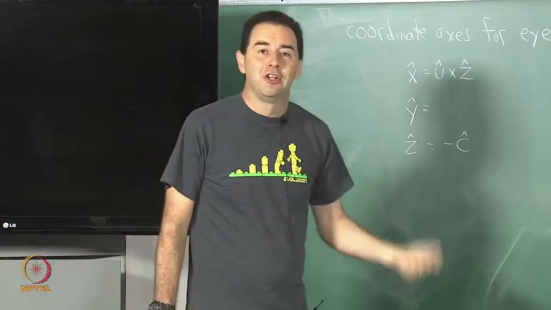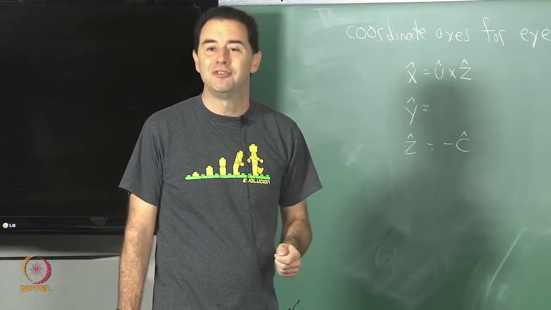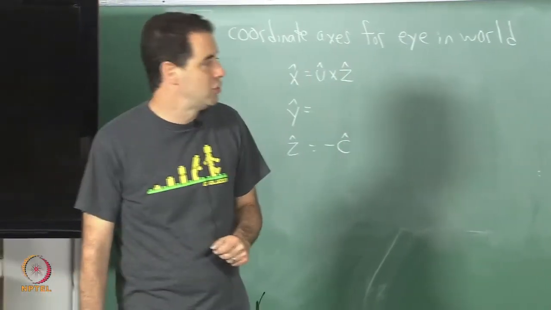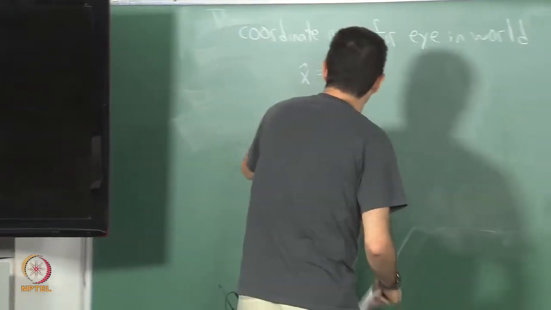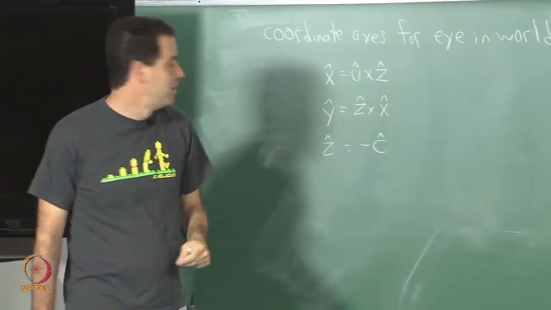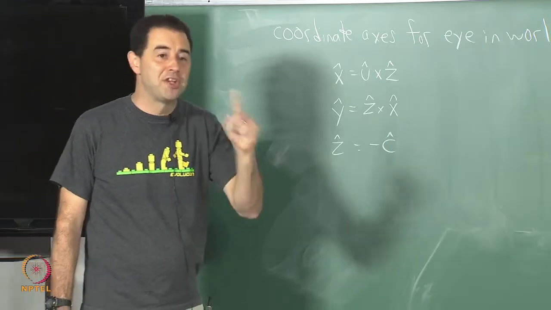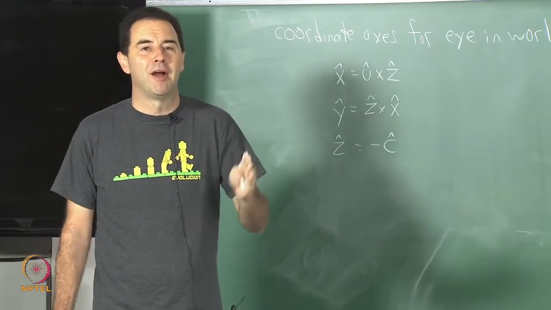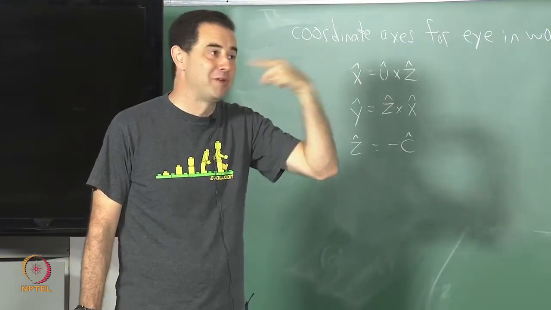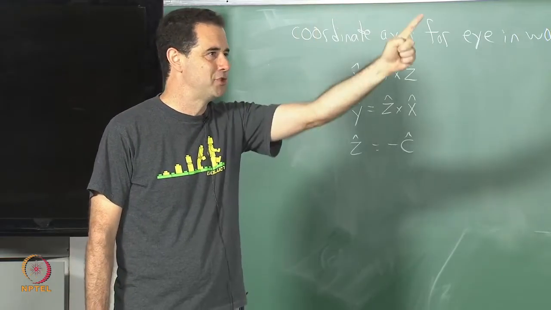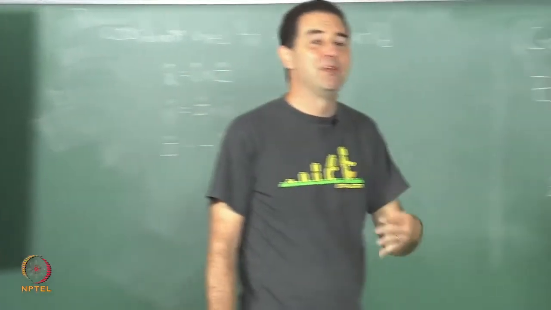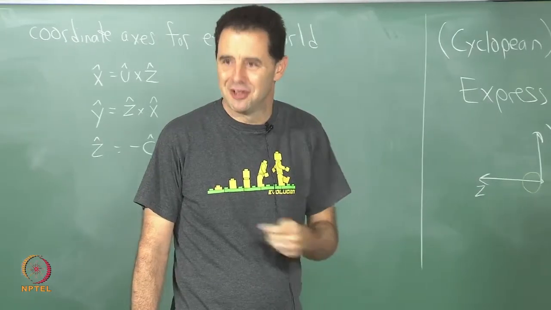So when I started teaching this, I thought y should be u hat, and then I noticed it wasn't in the textbook, for example, by Shirley that we're using, and it's not in a lot of the graphics literature. It is instead just z hat cross x hat, which is also fine. The reason they do not use u directly is just in case someone gave you a u that was not perfectly parallel to the image plane, so it doesn't correspond perfectly. If u instead of pointing straight up is slanted some, this would correct for that. So it will tolerate a sloppily defined up if you want.